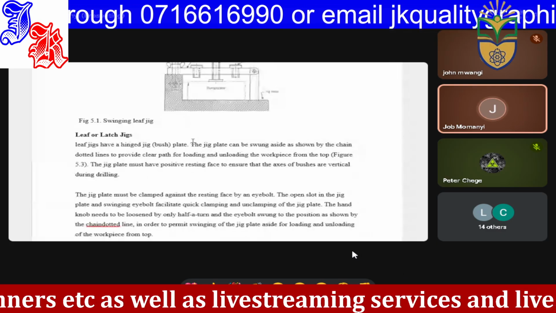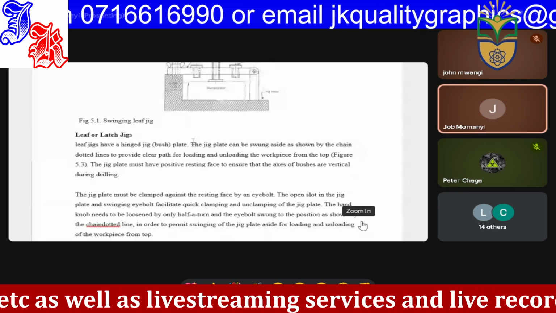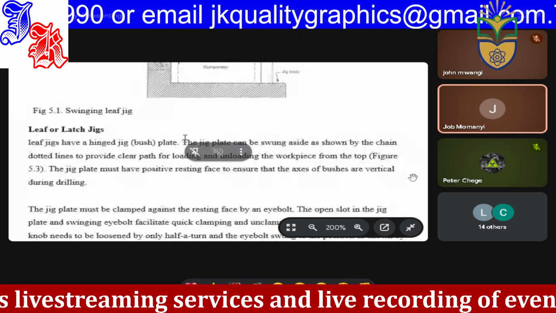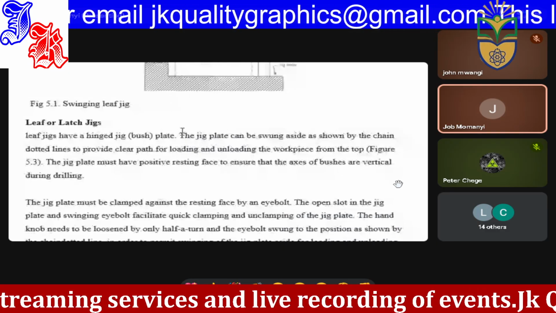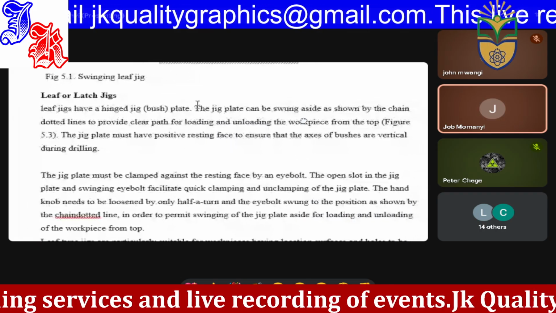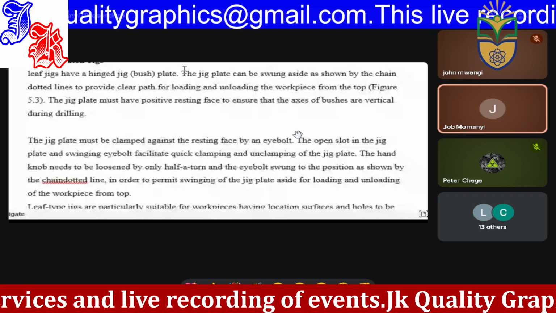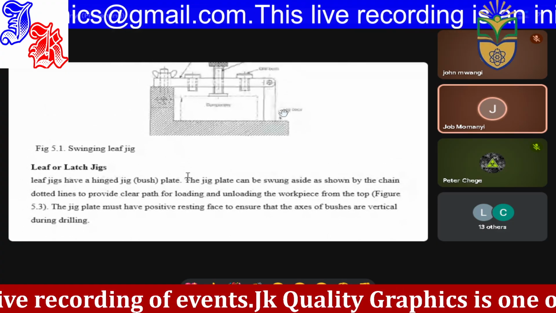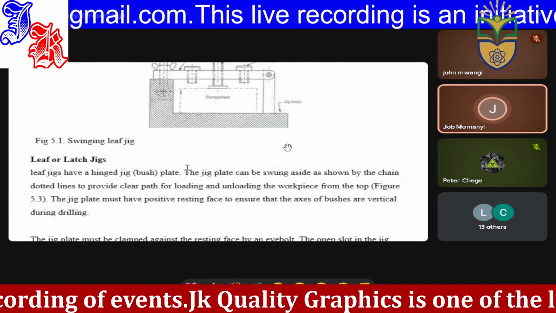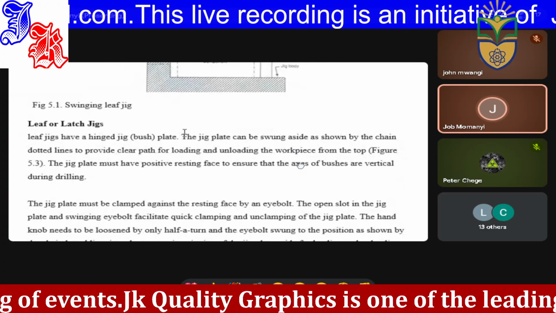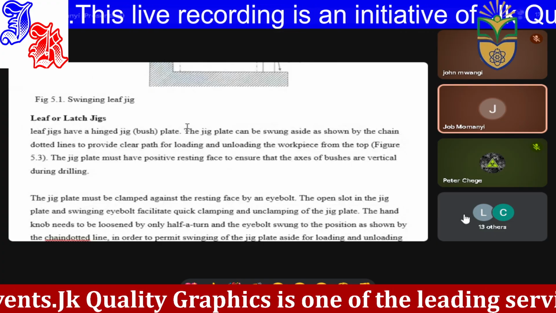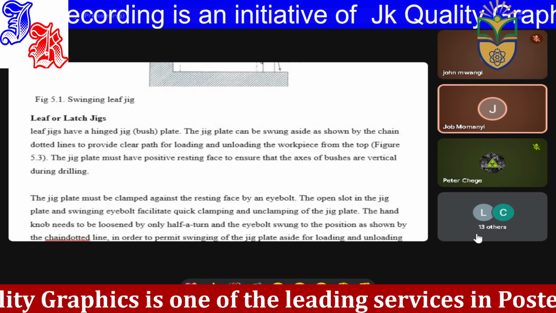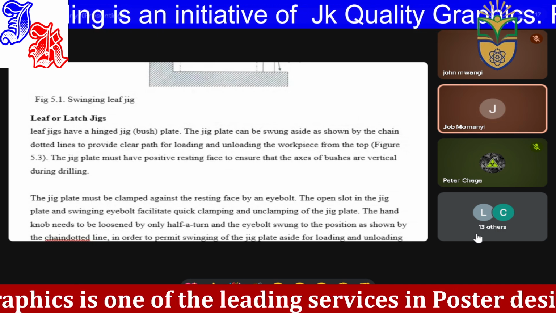Position the workpiece, secure the workpiece, then direct the cutting tool to the specific place you want to do the machine operation. If it is drilling, you need drill jigs or the bushes. If you want to do cutting, that is milling cutter, that is facing, you will ensure the top part which you want to machine should be free of any attachment.